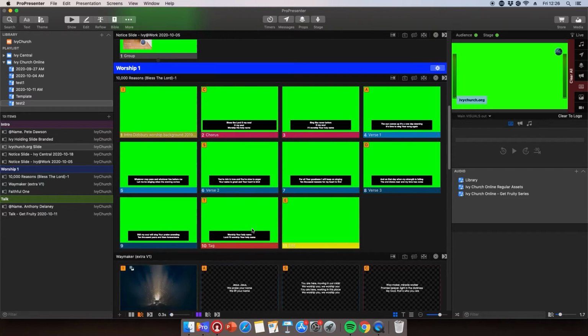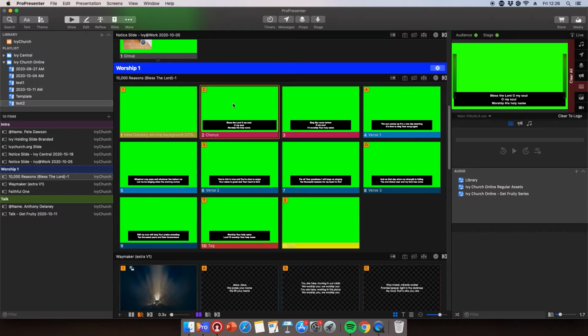Because they're labeled correctly with sections, if you wanted to go to the chorus, you can click the chorus, and there we go, we're in the chorus, and as ever, you move the arrow keys forward just like that. Or if now we're in slide 5, you wanted to jump back to the chorus, you just press the key marked up here, the C. So if I press C, it's now going to go to the start of the chorus.